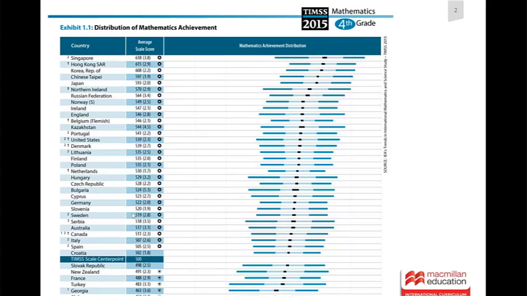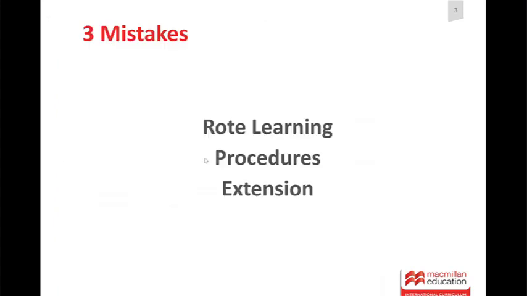So this is hopefully going to give you some confidence in the approach. Singapore, in fact, have been leading the world in maths education for 30 years. It's a long time. 30 years to lead anything is an incredible achievement. It's not always been the case that they were the top nation in maths. In fact, before they became the top nation, they made 3 mistakes. Firstly, they concentrated a lot on rote learning. There are always elements of rote learning in maths, we know that, but in this case, they focused heavily on it, so everything was memorized.